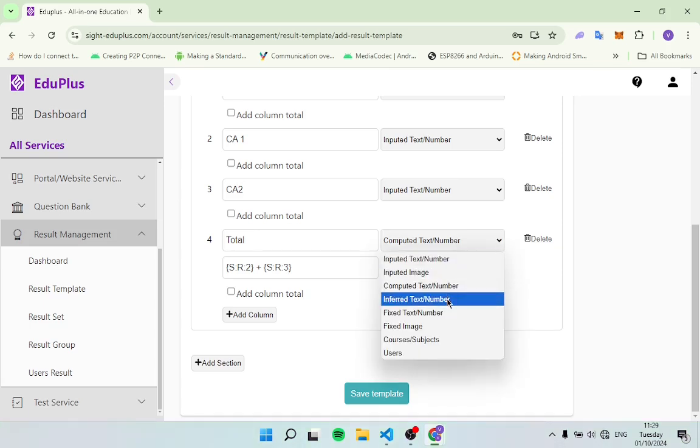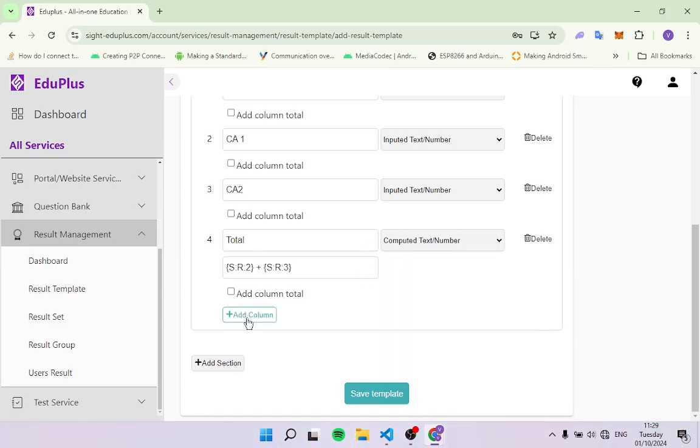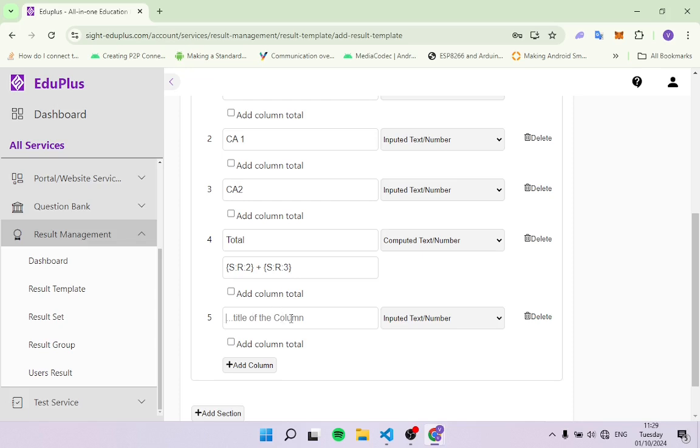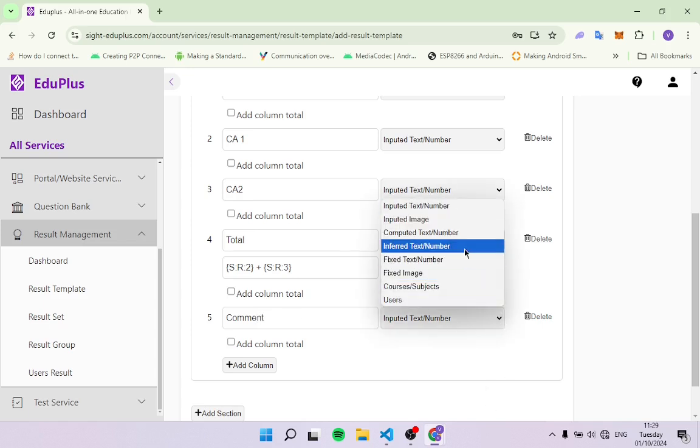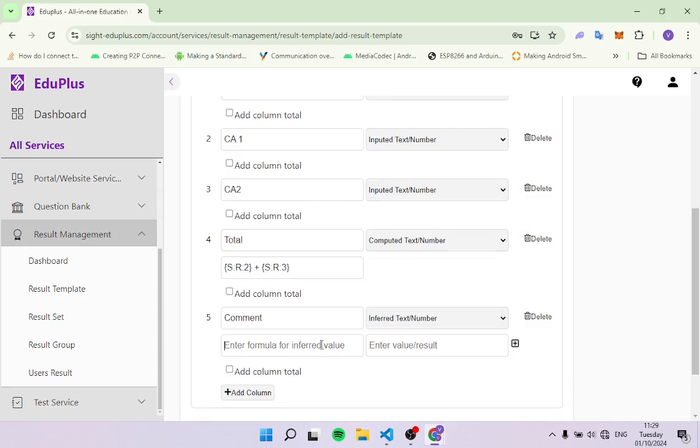You can also have inferred. Let me add another column. Let me put comments. So you can also have inferred text. For inferred text, I want, when this total is greater than 70, so I would say S row, then which is column 4.